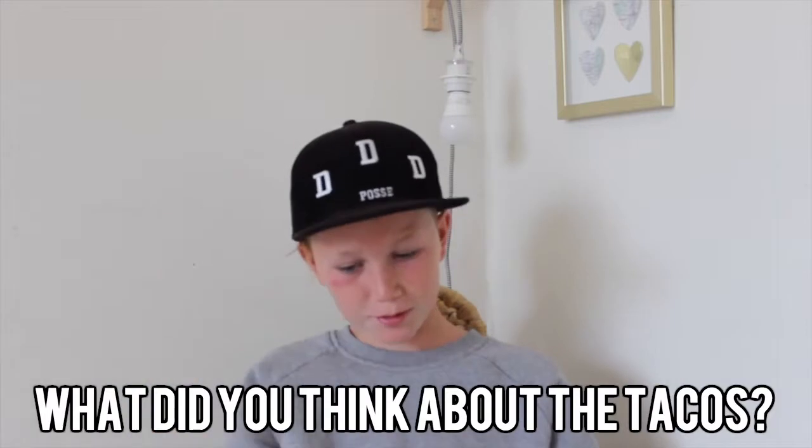What did you think about the shrimp tacos? They were good. The shrimp was really good and the sauces were also really good. I thought they were good for somebody who doesn't cook — I was expecting them to be bad, so I lowered my expectations, which is why they came out pretty good. What about presentation? I liked the table set. You put the shrimp on a big plate so it stood out, along with all the toppings and the sauce.